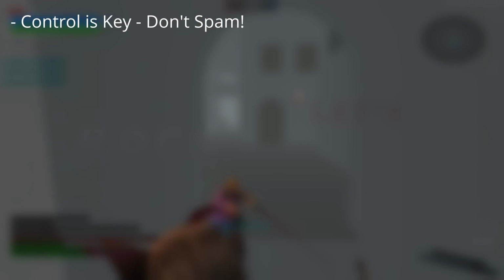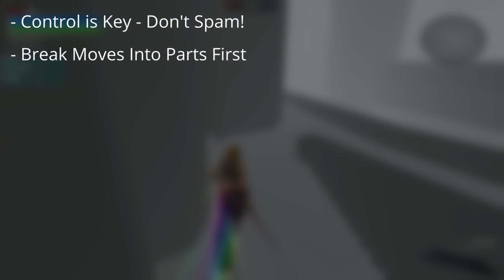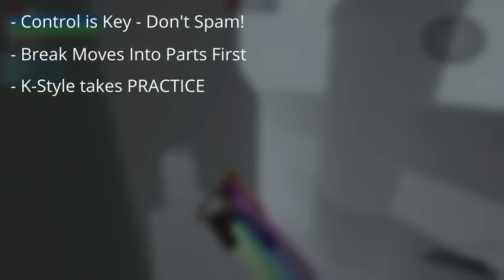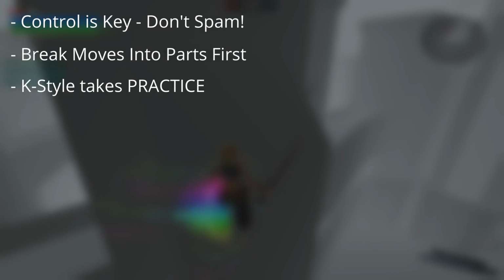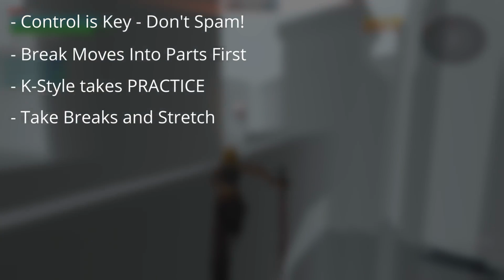Here are some general tips for learning K-style. Keep your inputs controlled. Don't mash or spam buttons. Break moves up into smaller sections and practice those, combining the small parts that make up a full move. This will take a lot of practice, so don't overdo it. Take breaks, and be sure to maintain decent posture.